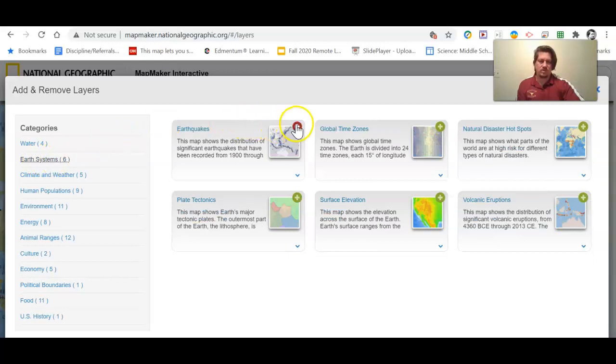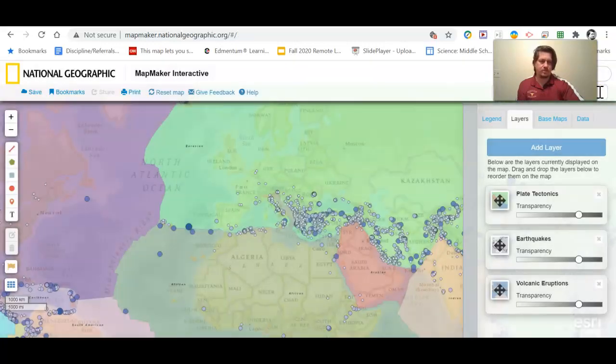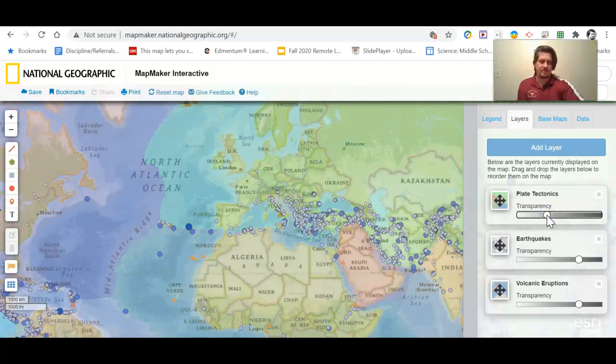We are going to focus on earthquakes, plate tectonics, and volcanic eruptions. Go ahead and close the window. I recommend turning plate tectonics, the transparency, down to less than half, where you can still see the shades, but you can also see the countries.